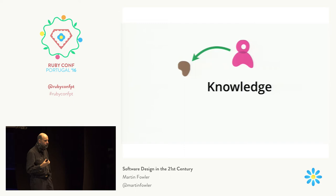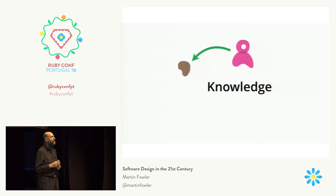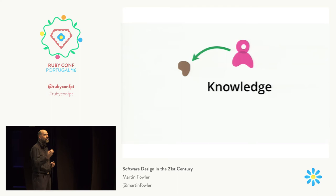I was talking to a lead of a team doing some really interesting work around genetics — genetic analysis. The team lead was very frustrated because nobody on the team was interested in genetics. He'd gotten hold of books on genetics and really tried to get some understanding of the subject. But everybody else on the team wasn't interested — they said, 'Just tell us what to code.' If you want to really see the point of agile software development, you have to get engaged and understand the domain. How much time are you spending understanding the domain you're working in?